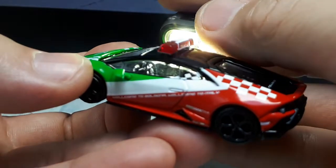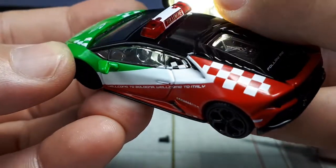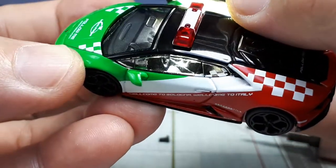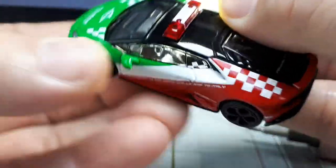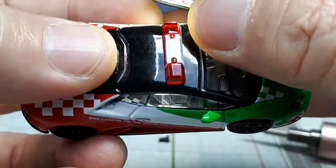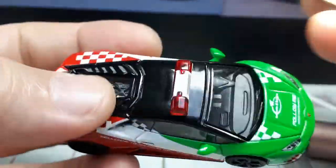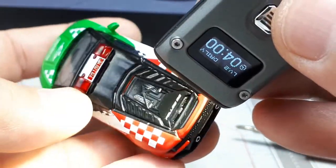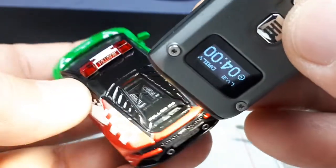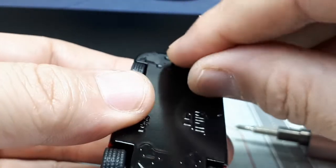Let me get a flashlight and see if we can look through those distorted windows. We can see a little bit — a steering wheel, center console, and little seats with some grooves. Looking through the back, the seat backs have molded details — just black, but seems accurate to the real car. The engine is kind of flat but at least it's got silver paint on it, so not too bad for the price of a Mini GT.